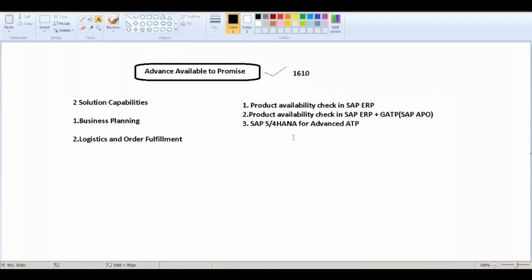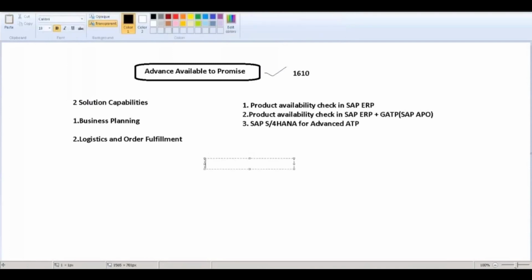In addition to the basic ATP, all three solutions also provide advanced availability check features: product allocation and back order processing.